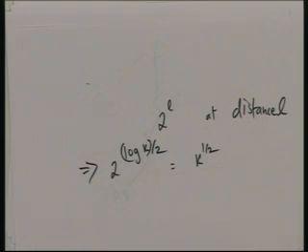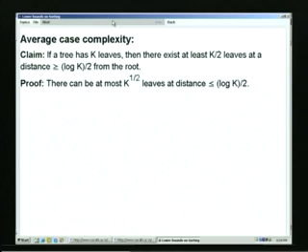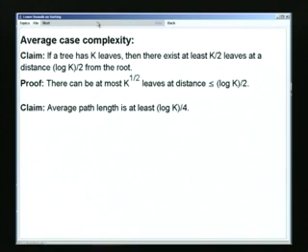The rest of the leaves have to be at a larger distance, and in fact, this says that as many as k minus square root k have to be at a larger distance, whereas what is claimed over here is just k by 2. So, the claim is very easily proved. In fact, you can prove something stronger. But once we have that, we can prove the following. We can prove that the average path length, where average is taken over all leaves, is at least log k upon 4.